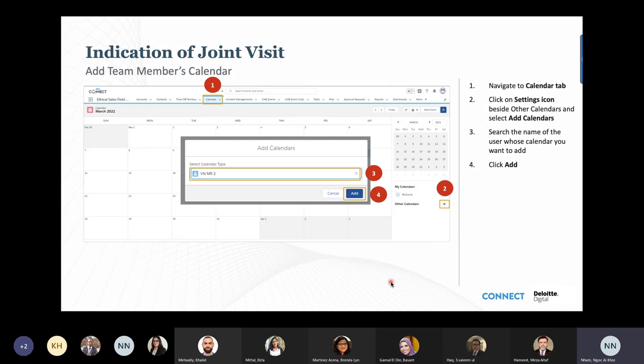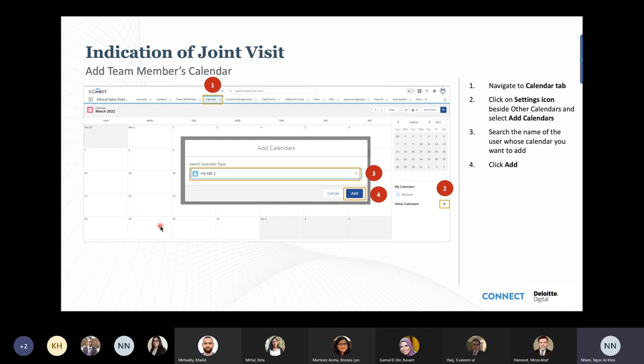In case later when we already have AN Connect, the SFE manager can join the visit with the rep and also be able to submit the coaching form, right? So let me quickly remind you how you view the rep calendar here. You go to calendar in AN Connect. You add that calendar first, okay. Then next time when you want to view that rep calendar, you just need to open your calendar. Then the working calendar of that rep will auto-populate here on your calendar view.